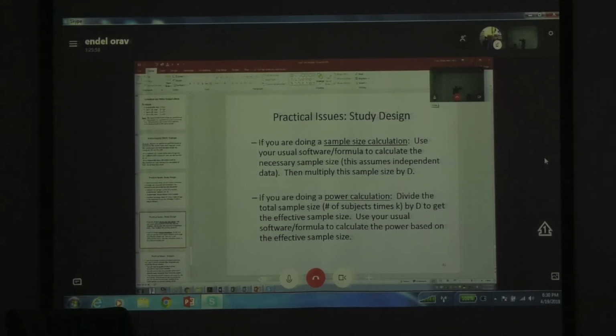Thank you. Okay, so should we finish this example? Sure. Okay, so now I need D. We decided we're going to use the 6 and 12 months, so K is 2. D is equal to 1 plus K minus 1 times the correlation. So 6 months apart, how strong do you think the correlation is going to be? I think 0.5 was fair. I don't recall exactly, but I think it's close enough. Okay, so that'll be 1 plus 1 times 0.5. D is 1.5.